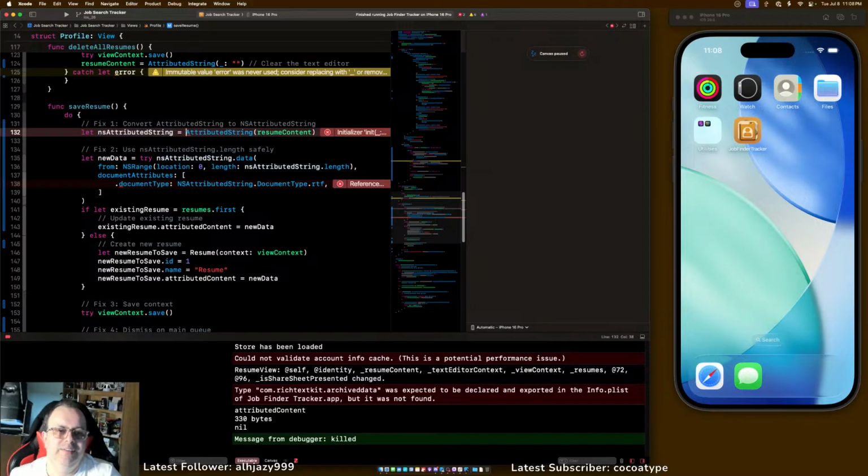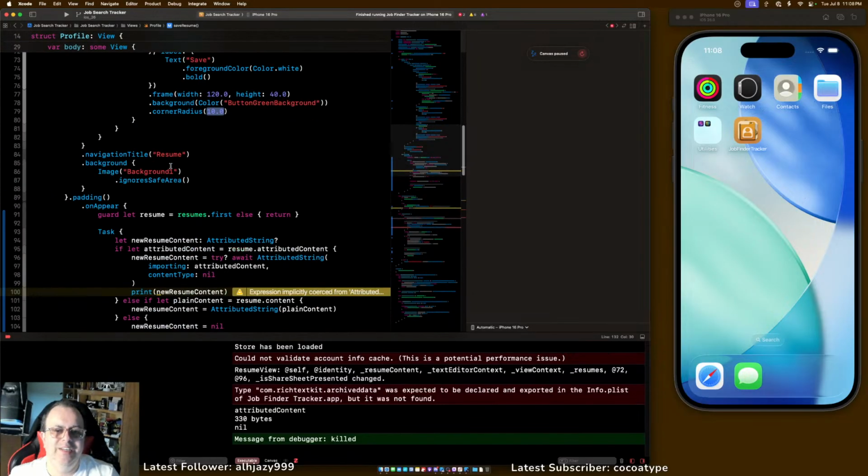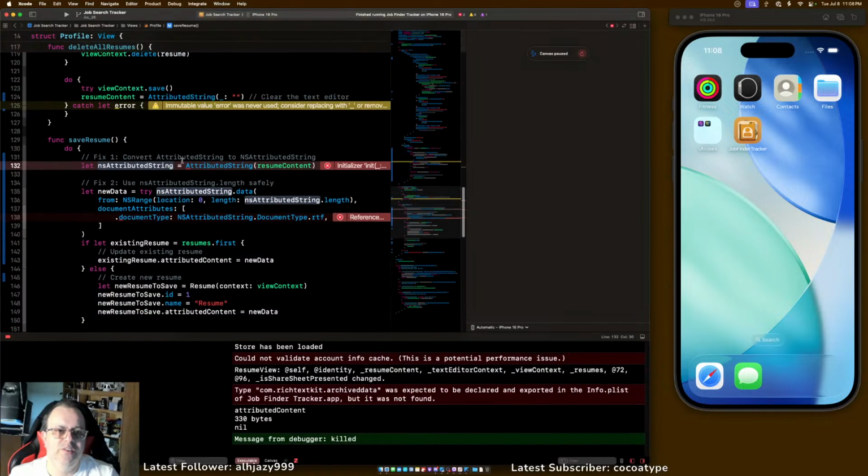And obviously, let me be clear, I did not write these fix 1 and 2 here, obviously, right? But it worked. I don't understand why that worked earlier. Because it wasn't me that made it. Well, it didn't work last night, and then it did. Okay, you know what? Hang on. Look. Resume content is an attributed string. So for starters, I shouldn't have to do that, right? I'm casting it as the same damn thing that it is.